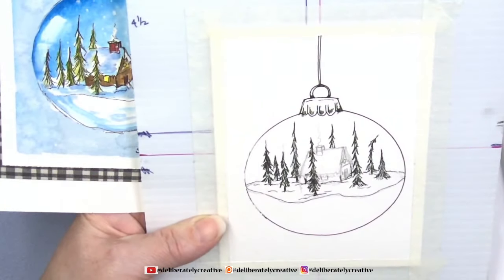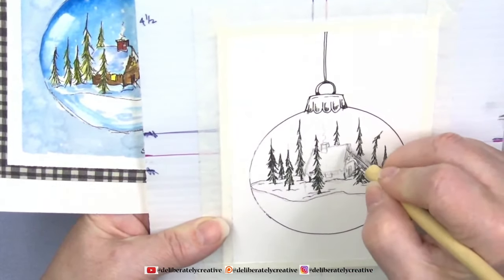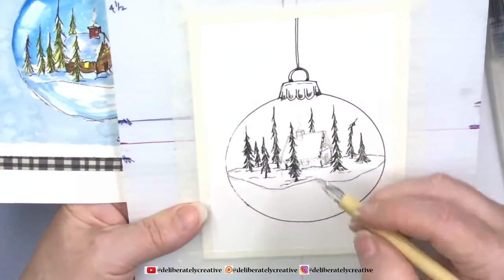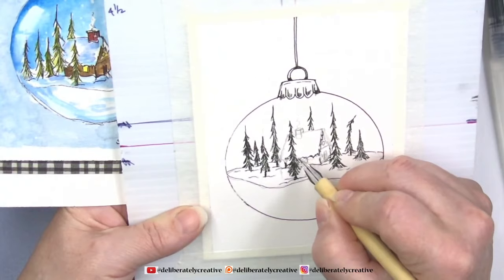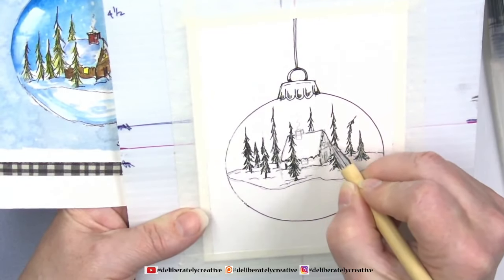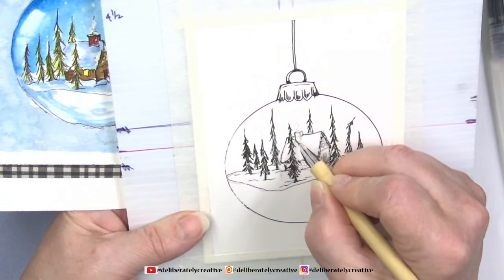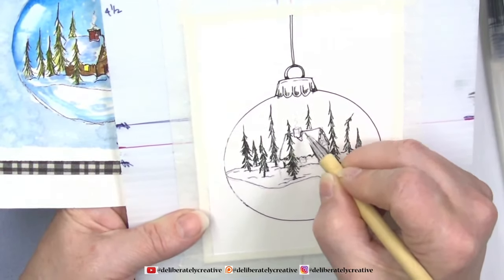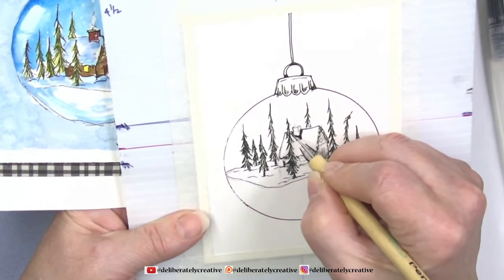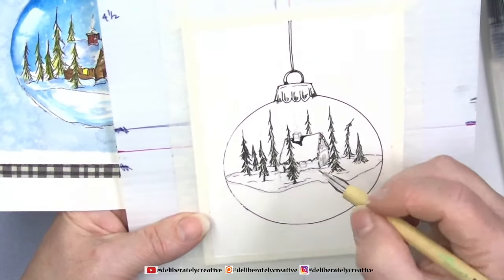All right. So my little forest for my little cabin in the woods. I'm doing a little jagged line around the roof edge, kind of like ice or snow coming down. Round off your corners. If something is really covered with snow, you know how it's all rounded off on the corners. I'm sort of pulling down a little bit. The roof is just going to be dark around the chimney. I'm saying that roof there actually is not very well insulated, and so around the chimney, the snow is melted.